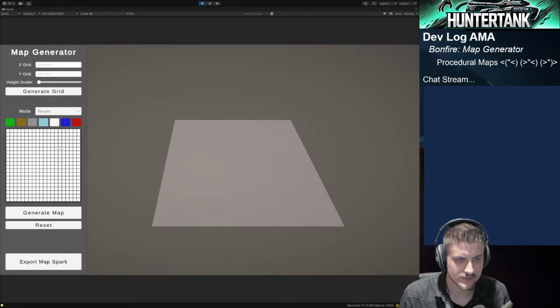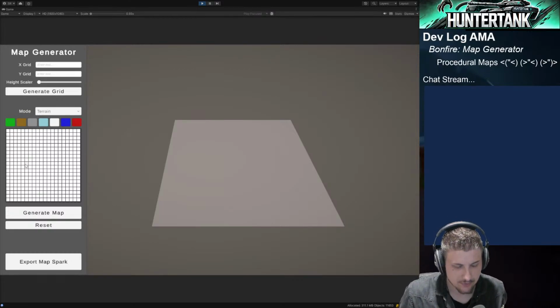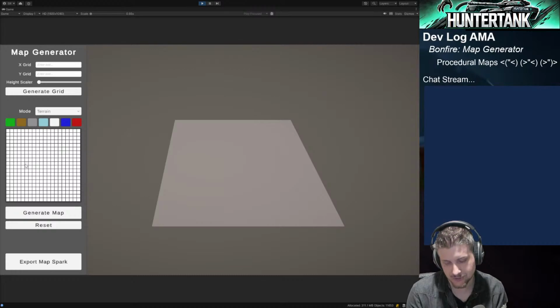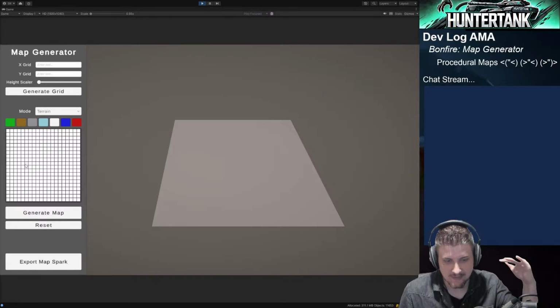So you've got a grid of squares here, and it's squares simply because right now, with this being a prototype, we don't really want to be messing with brush types and having to actually paint onto a render texture. We'll implement that at a later date, but we're trying to get this ready in time for our Steam launch, which is later in August. And so I'm just going for lean and mean right now.